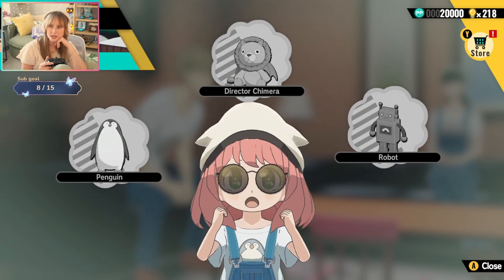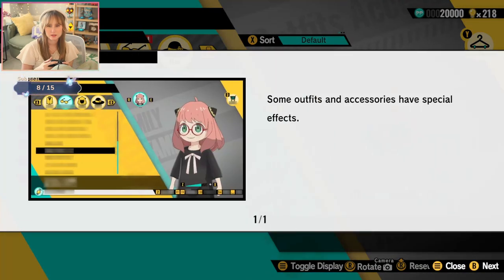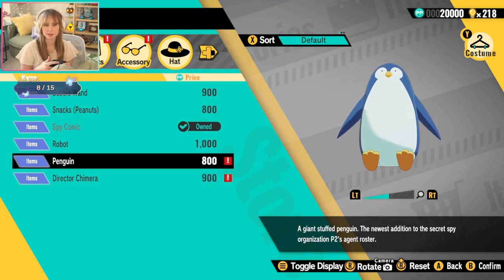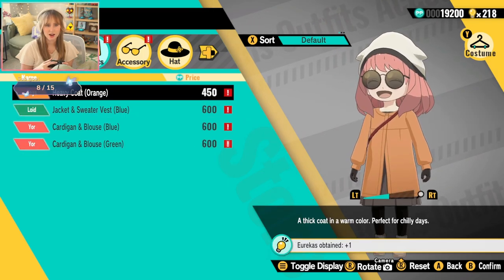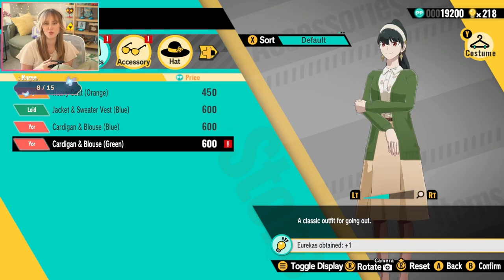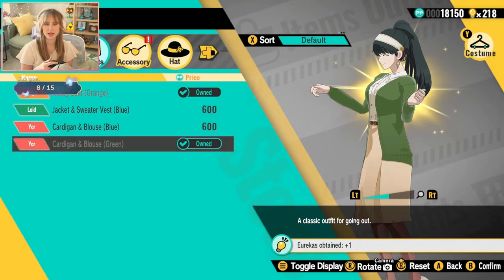Penguin! I need the penguin. Some outfits and accessories have special effects. Alright, we're gonna buy the penguin. Yes. Alright. Oh! Ooh! That one's nice. Let's get the coat. And then this one. Buy and wear it.